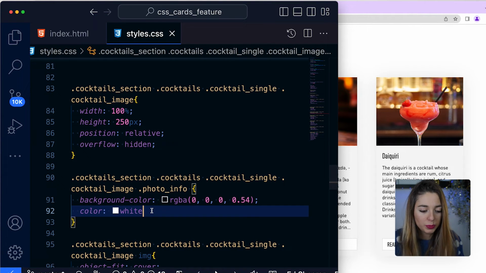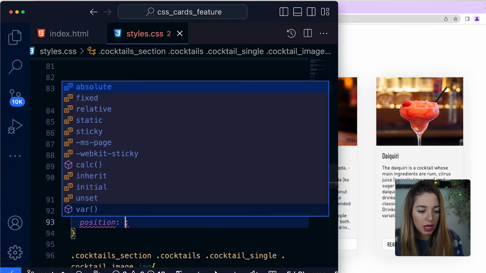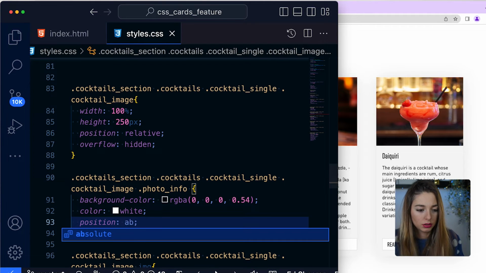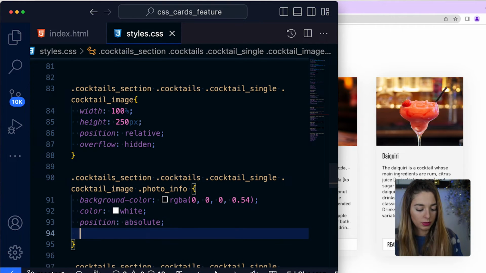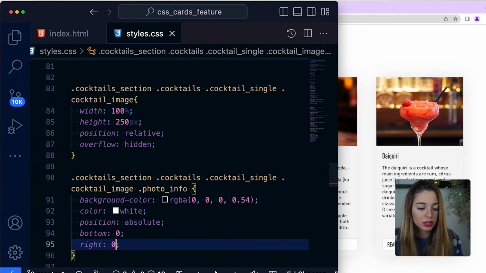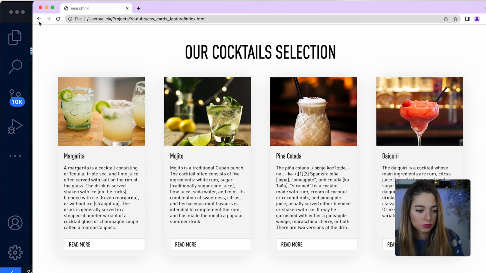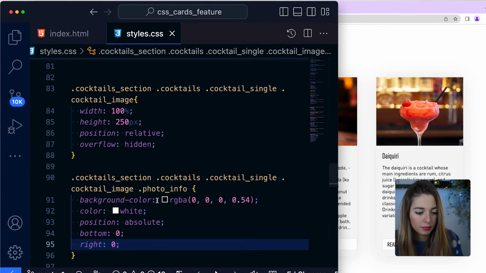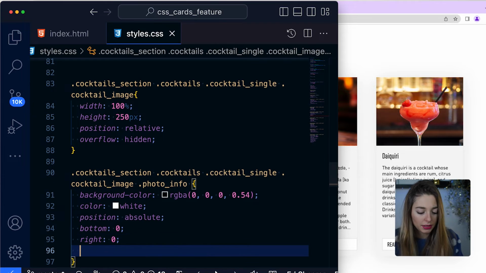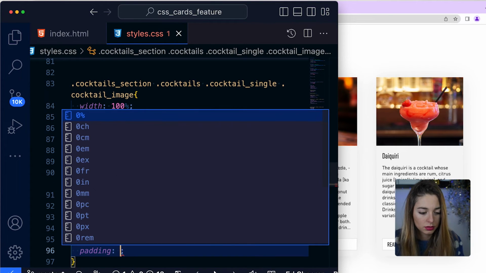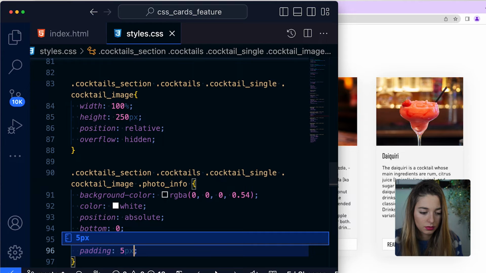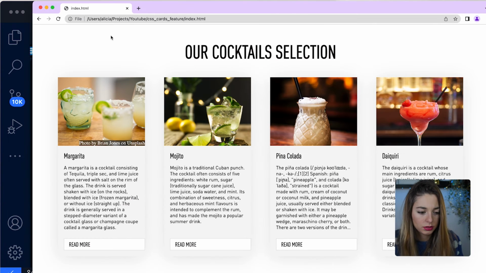And I want this to be also a position absolute. Bottom 0 and right 0, okay? Because I wanted to start in the right and bottom side of the image. Cool. And let's just add a bit of padding. Five pixels.